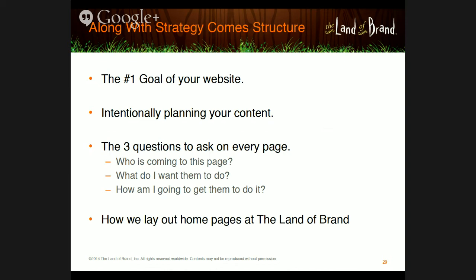So your website is all about starting a conversation. And in order to do that, you need to intentionally plan your content. So you actually need to sit down with each page that you're planning on creating and ask yourself, who is coming to this page? That is, who is the target audience or the target profile? As well as where are they in your sales cycle?